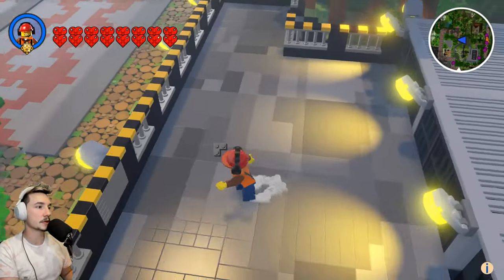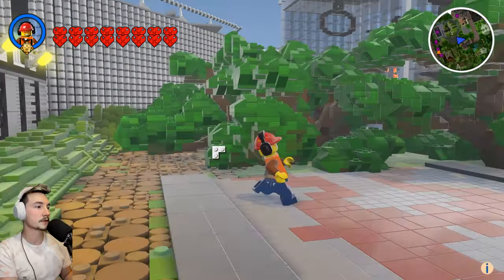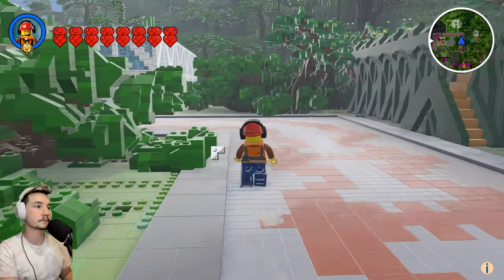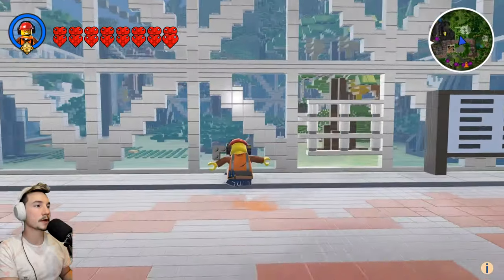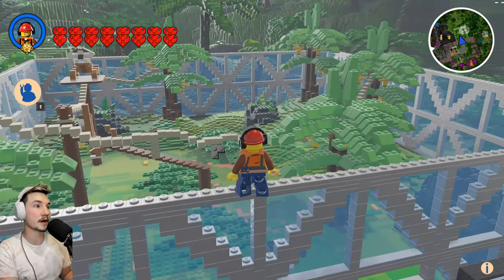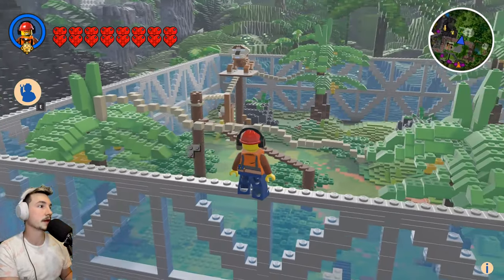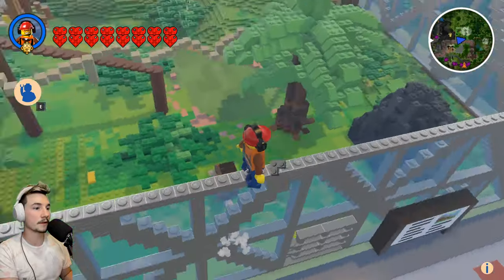Next thing we could do is check out the hotel. Right, Max? So the hotel. Oh, wait. No, we skipped something. There's a few things, actually. Before we go to the hotel, there's also this really cool monkey enclosure made by our friend Super Gaming Tippy. He does a lot. He's still building a lot of Lego Worlds things, you guys. You guys know who that is, but check out his channel if you haven't yet. Look, he made actual monkeys. It's pretty cool.